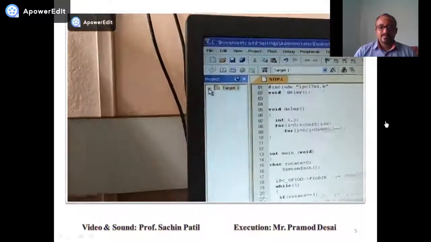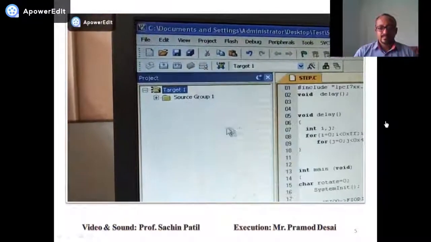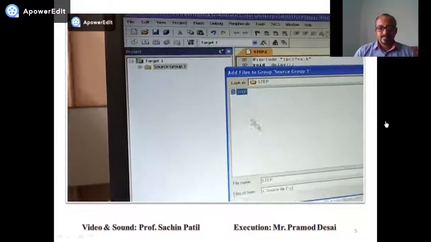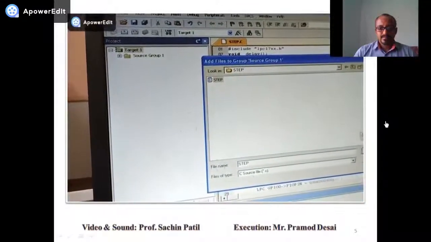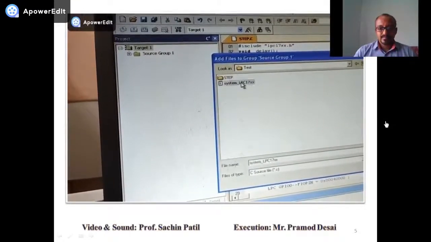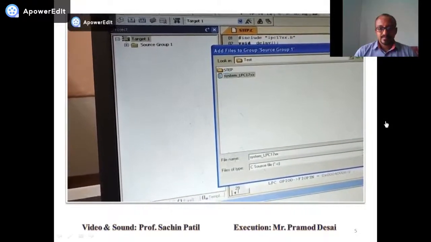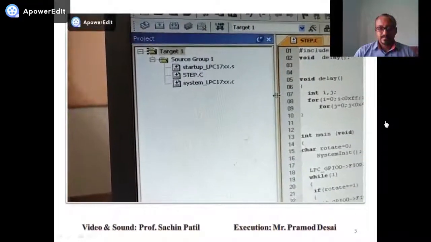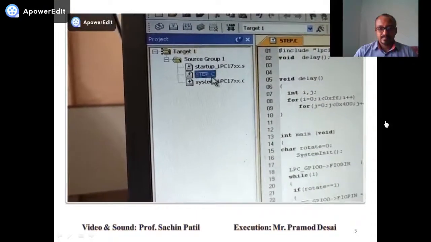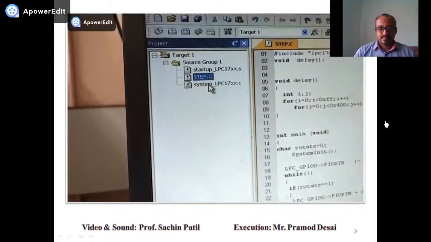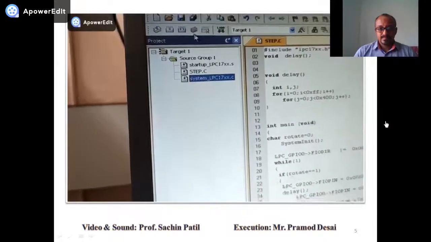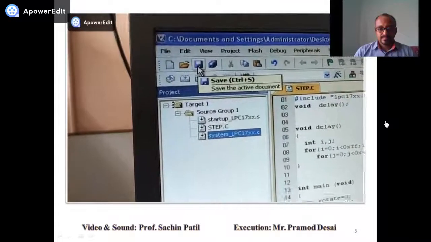Once you save, we have to add it to the target source group, target board. Then we select that. At the same time, we select the system file too. You can see here step.c, the file created by us by writing the C code, and system.c, which is a support file.